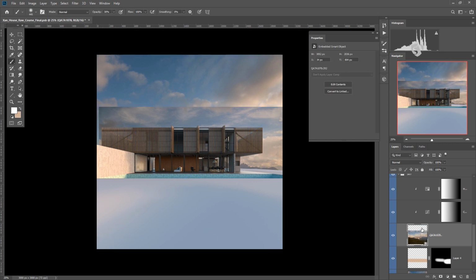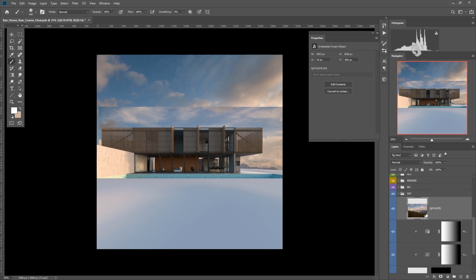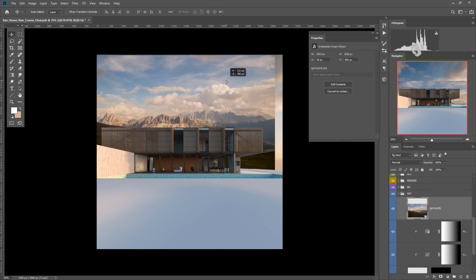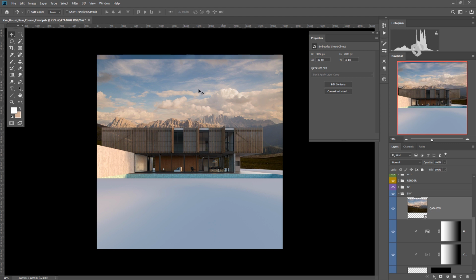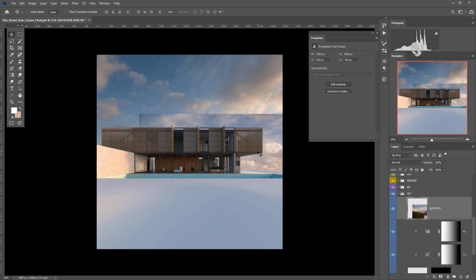Okay, and then you can just take the two layers here with Shift and drag them down onto the previous layer and press Alt again and click to attach them to the original layer, the one they should be attached to. Okay. And here we go with the new sky. For example, here, I love these clouds. So maybe I want to keep them close to the horizon. I don't know if in the future I'm going to cover them with some vegetation, but at least I have something cool.